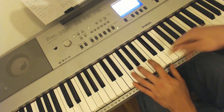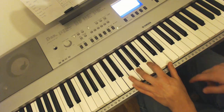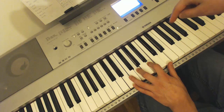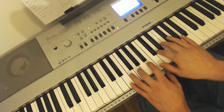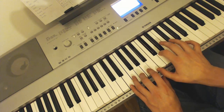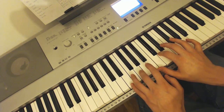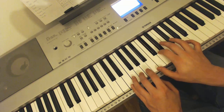It's quite interesting. So this, we're in the key of E here, but I'm playing E minor 7, dominant 7, D sharp is major 7, D is dominant 7, and the 9 is here, 8, 9, and I'm doing a kind of, I like that sound, and what I'm doing there is I'm playing, the left hand is playing E and G, I'm using my little finger and my middle finger, and I'm going, what am I doing?